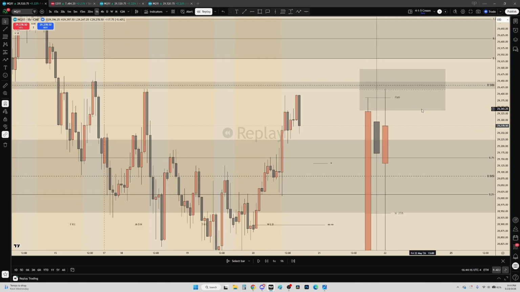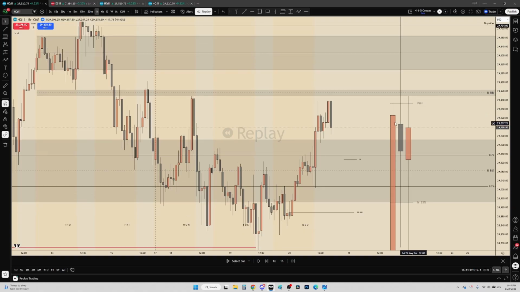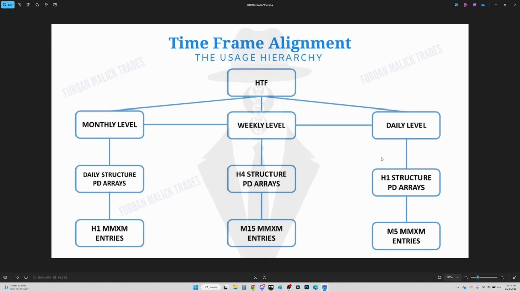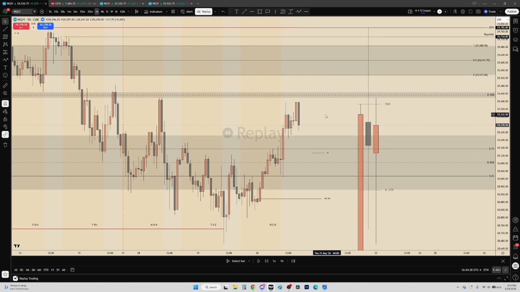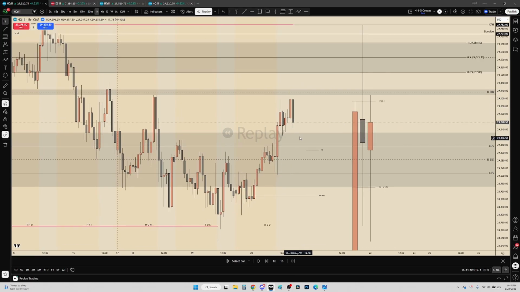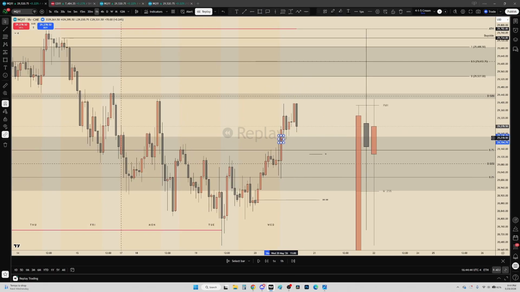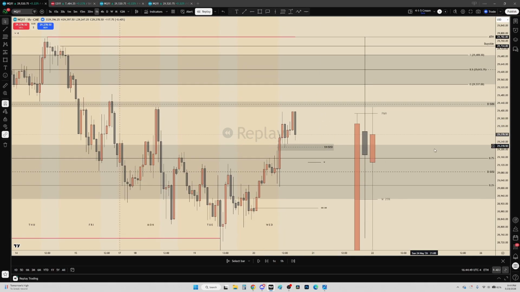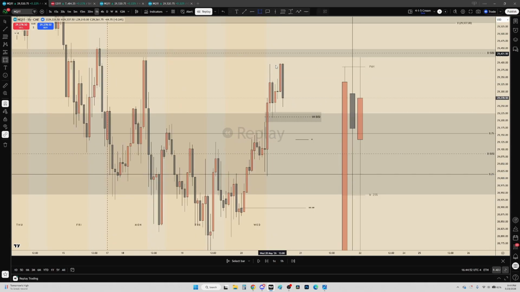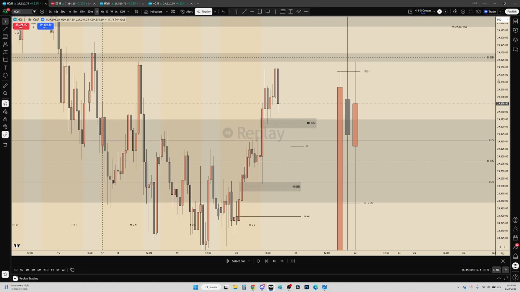We're looking at things on an hourly PD array or hourly structure, right? So daily level, we are back above that daily fair value gap. So now I'm anticipating bullish prices to the upside. We're going to focus on 1-hour structure or PD arrays, and then we're going to enter on a 5-minute or a 1-minute chart. Looking at this, after we have that daily bounce through, I can see that there is a 1-hour BISI here. We also have a 1-hour BISI here that we traded into as well. So everything is showing us that price is continuing to go higher.